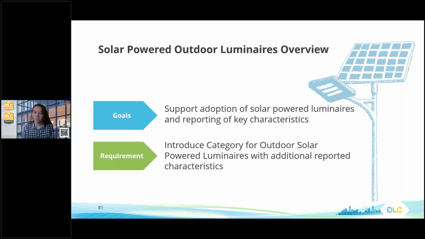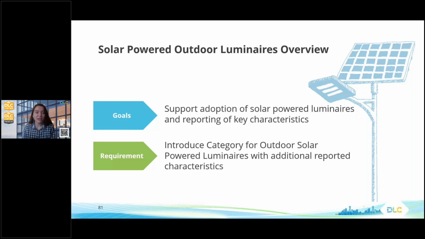To ensure that the luminaire has enough power to remain operational, many factors such as location and light level needs are taken into account when selecting and installing a product. By listing solar-powered luminaires on the QPL, the DLC aims to collect and display the critical performance information needed to support system validation.